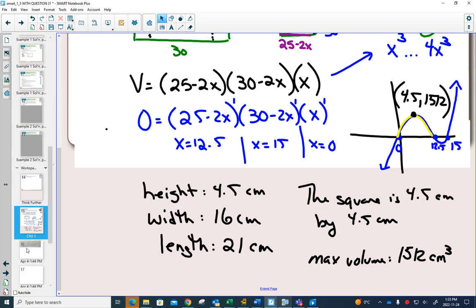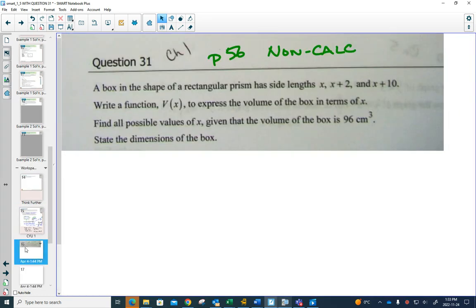Here's a question from an old exam. So I'm going to get you to turn to page 56. I think there's a blank page on page 56. Yes. This is a little bit of a mean question when it came up on the exam because of how it's marked. The question itself is a fair question, but how it was marked, I think, was unfair at the time. This is on a non-calculator part of an exam. So write down the question on page 56, and then we'll talk about what was expected on the exam and why maybe the marking at that time was unfair to students.